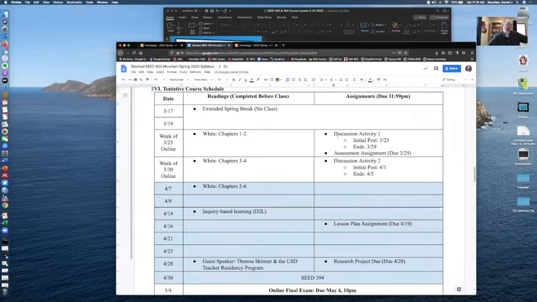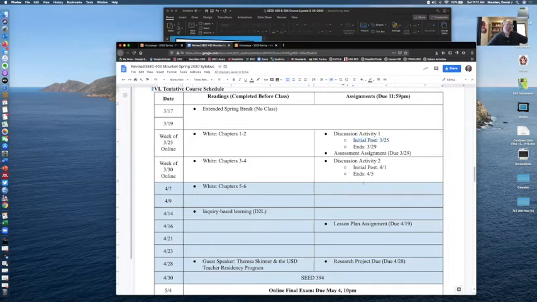And then we have our assignments due over here. I try to make all the assignments due on Sunday at midnight. That way it's nice and easy. That way you can just kind of start on the week, on Sunday, Monday, that kind of thing. The only thing that's not on a Sunday would be these initial posts, which are due on Wednesdays.